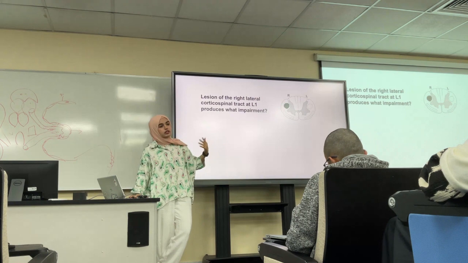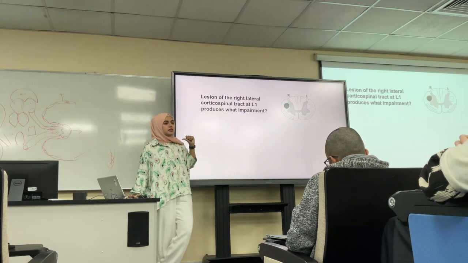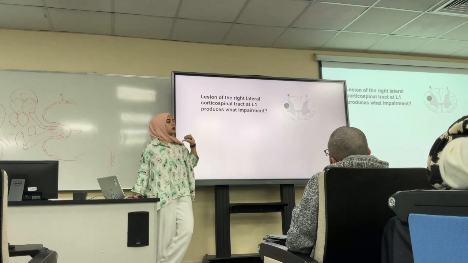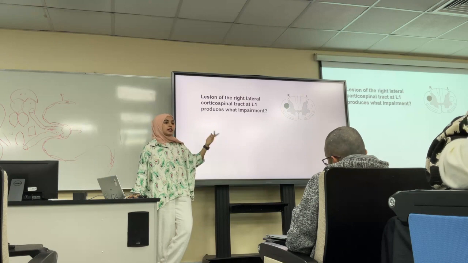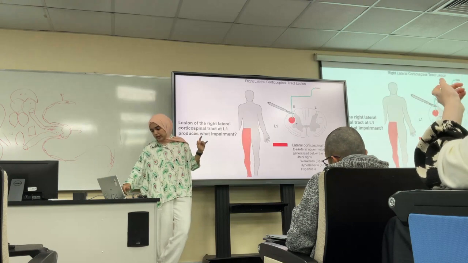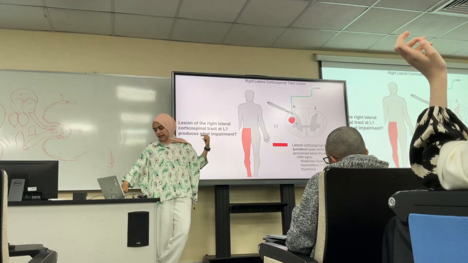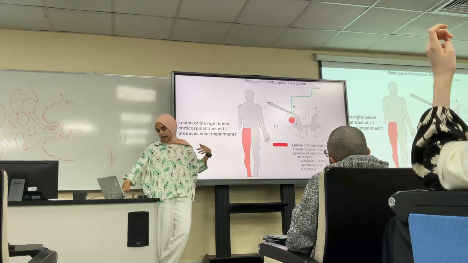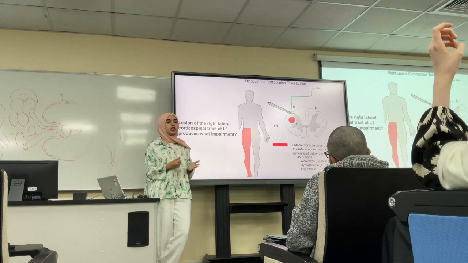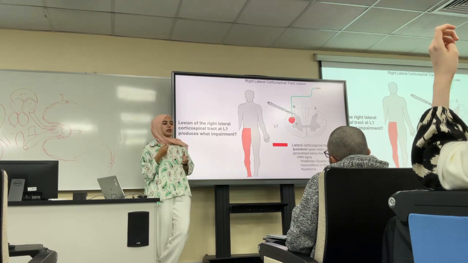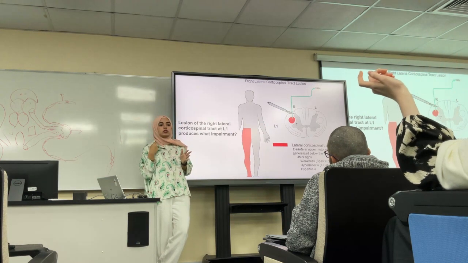So now you have to understand that the previous answer was not enough, based on knowing only the first tract. This second tract will help us see that there is more than paralysis. We will have hyperreflexia and hypertonia because we removed the brakes. The brakes are not related to the muscles.